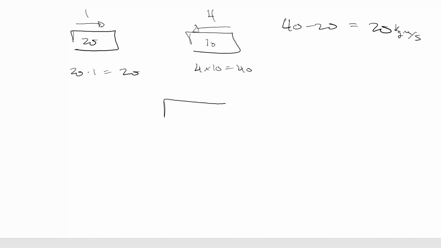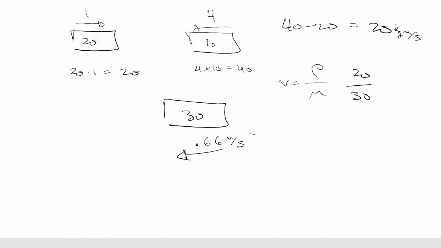Likewise, these two are going to combine. So now it's one big rail car of 30. Once again, velocity equals momentum divided by mass. So 20 divided by 30 is going to be an answer of 0.66. So here it matters which way I'm pointing in. And we're going to say 0.66 meters per second. All right, that's our first momentum. Whew, that was a long one.